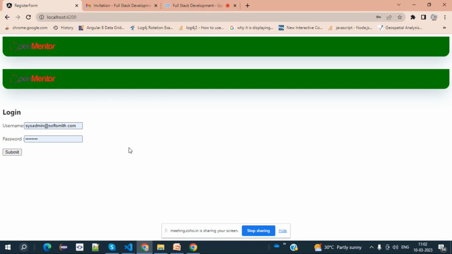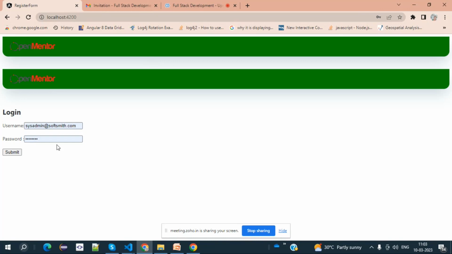Now on the screen, what I have kept open is one mentor toolbar, and another toolbar is also displayed. Then I have kept the login: username, then one mat form field, then password, then another mat form field. Purposefully, I have kept the mat label as well as the input field.